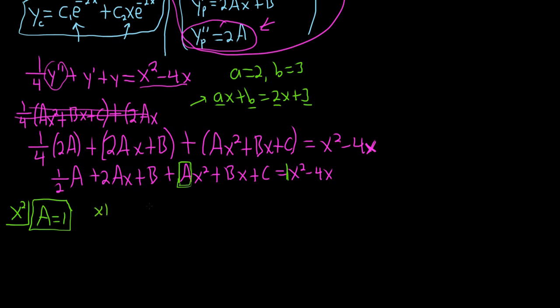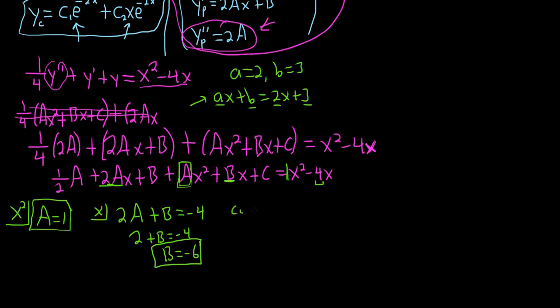Let's do the x terms. So we have 2a and b. So 2a plus b. Those are the x terms. And on the right-hand side, we have -4. Beautiful stuff. I like this green color, like it's coming out of the screen. I can see it really clearly. A is 1, so we have 2 plus b equals -4. So that means b is -6. I'm going to put that in a box because that, my friends, is a huge accomplishment. When you start finding these, it's really good. I mean, you're almost done.